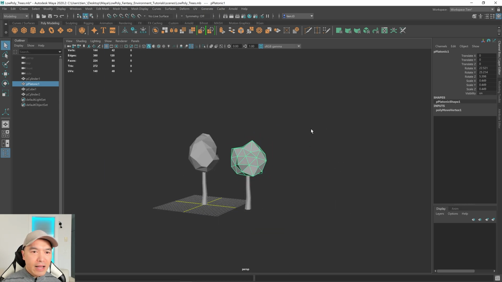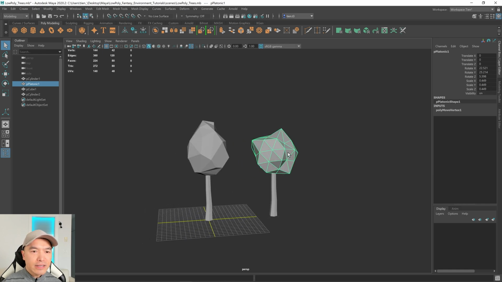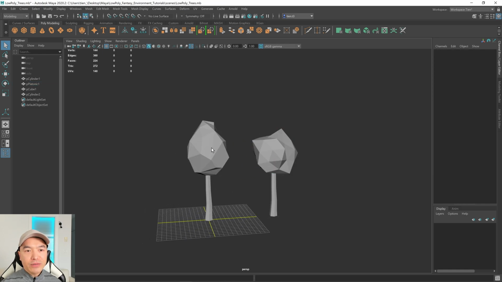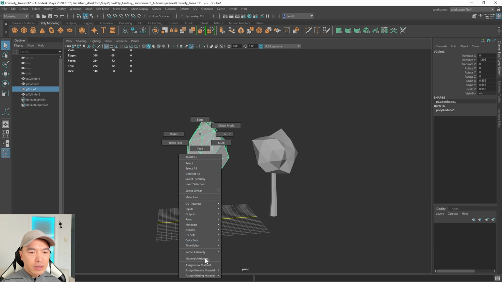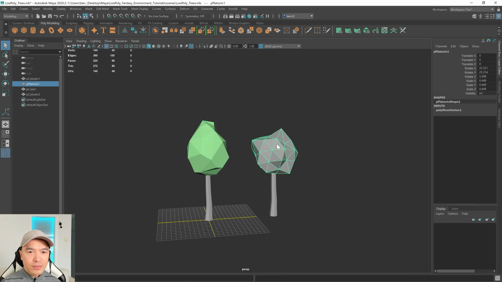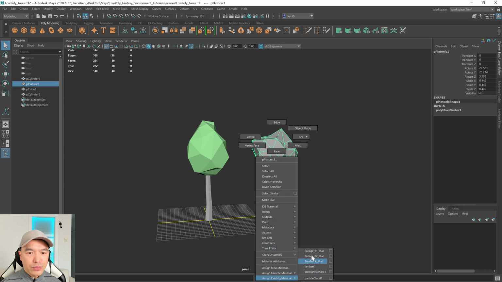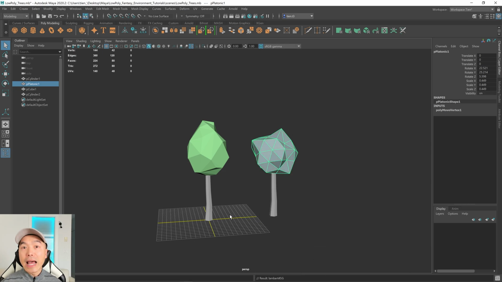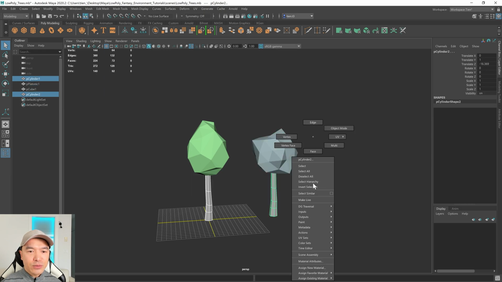Let's take a look. I have a couple of materials I made from earlier. Let's assign it to this. So make a material if you like, but for this, I'm just going to give this Foliage 1. This one I'll give Foliage 2. These are just Lamberts, by the way, nothing special. And these ones I'll just give my tree trunk.